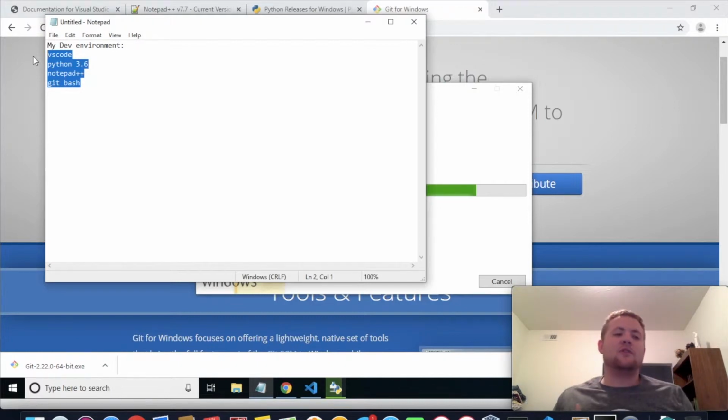Obviously, as you get more experience and you're doing different things, that may require different tools. So just be aware of that. But as far as core development tools, this is what I use every day, and I feel like it's very helpful, and I feel like I'm very successful with them.